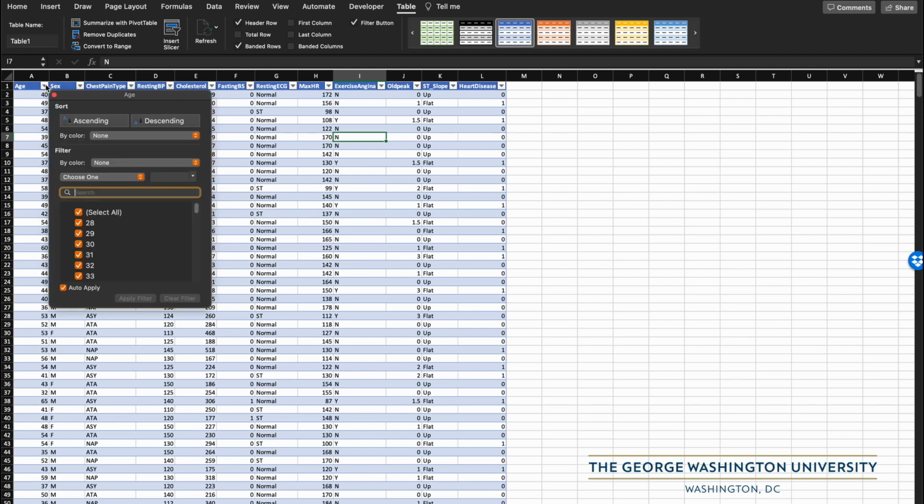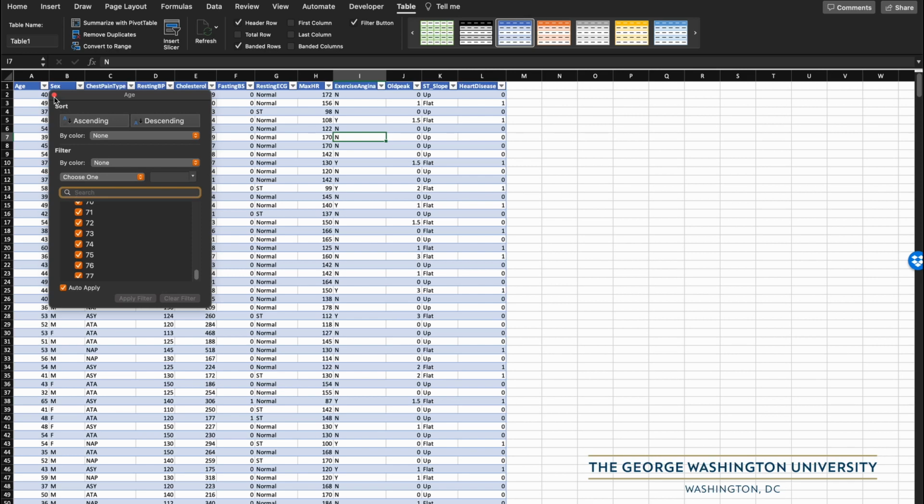So if I click on that age drop down button right next to age, that little drop down arrow there, it says, well, I can sort my data from an ascending or descending order. So that's very nice. What is more important, well, perhaps not for numerical data, is the fact that all the possible values that are in this data set, so all the values that occurred in that column is right here for me. And you can see they all clicked, and that's telling me that it's showing all of that values. Now, as I said, for numerical data, perhaps the most important thing is the fact that I can sort them in ascending and descending order.